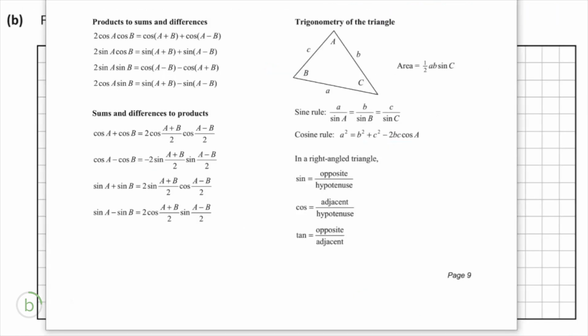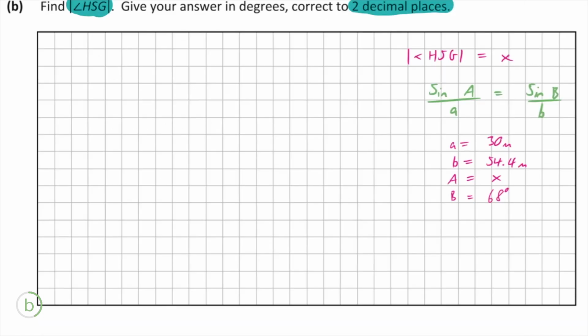In case you ever forget, the sine rule is just here in your log tables, and one handy thing you can do with this is just flip it if you need to. So a over sine A being equal to b over sine B is the same as sine A over a equal to sine B over b. That's actually what we're going to be doing here, because we're looking for an angle rather than a side, and it's easier to have the angle on top on the left hand side. So now we have all the information we need, and we're just going to plug everything into the equation.